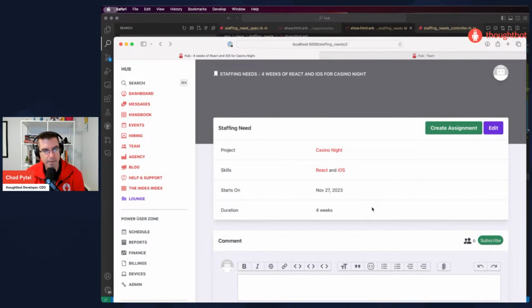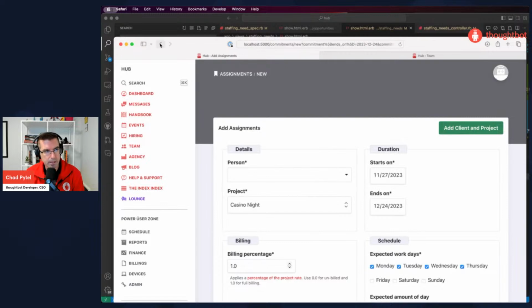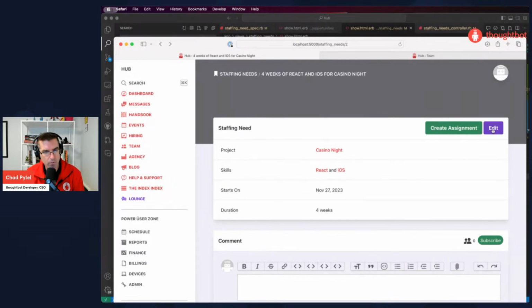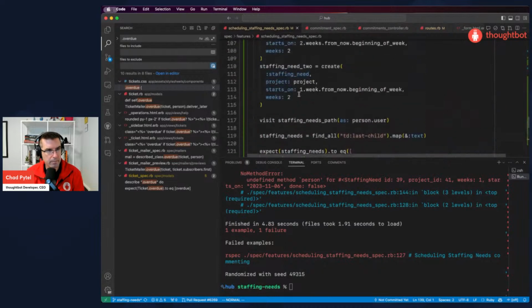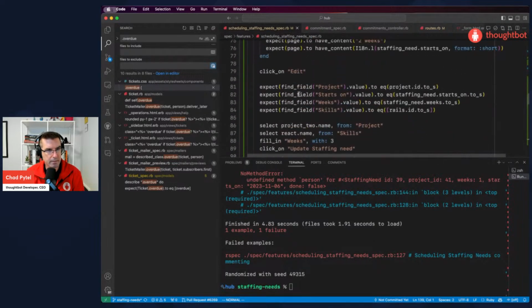I'm just pausing because I'm thinking, okay, where should that live in the UI? How common of an action is that, and where do we want it to live? I'm thinking it's not very common. Most of the time, you're going to create an assignment from something and you want it marked as done then. And so I sort of want to include it under a menu and move edit underneath that menu as well. So I'm going to make a new spec about manually marking something as done.